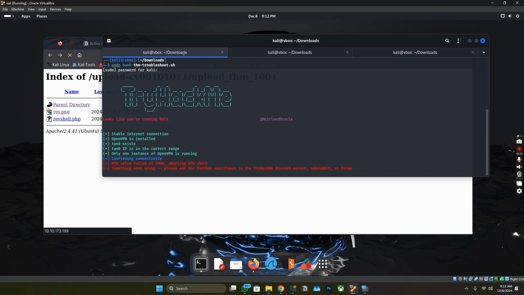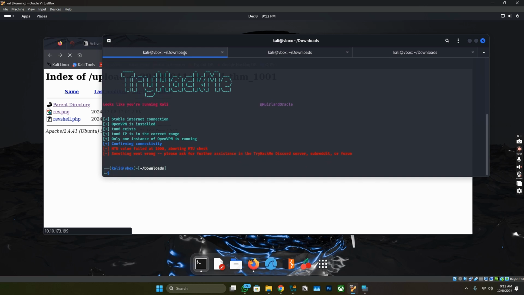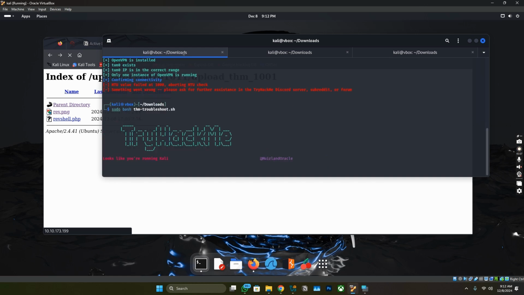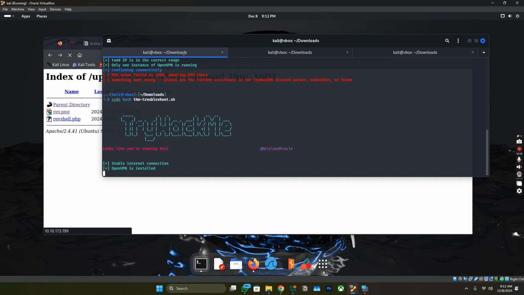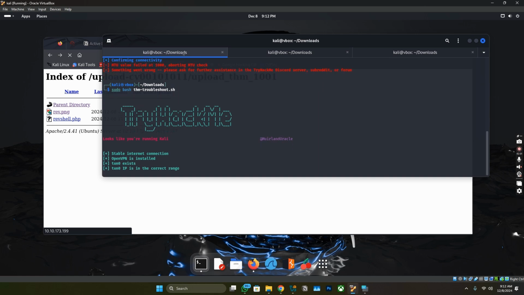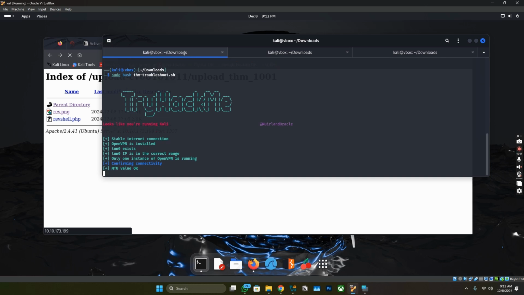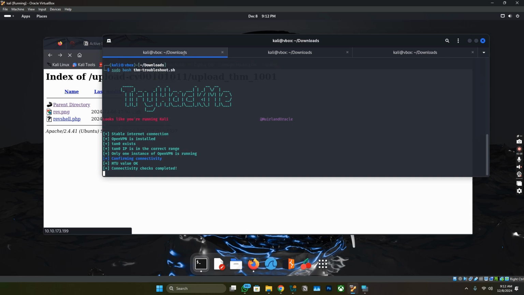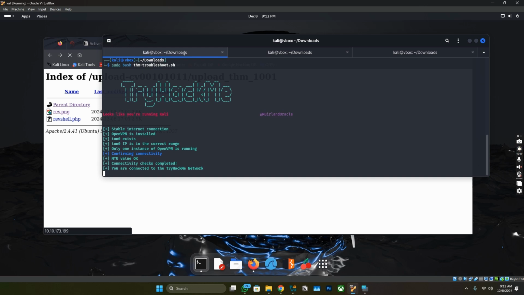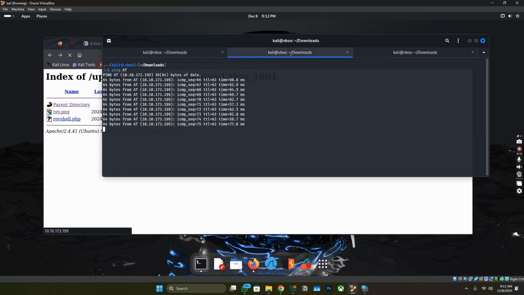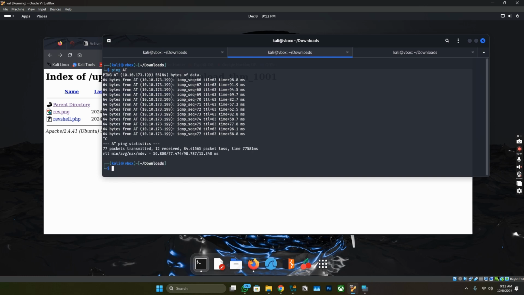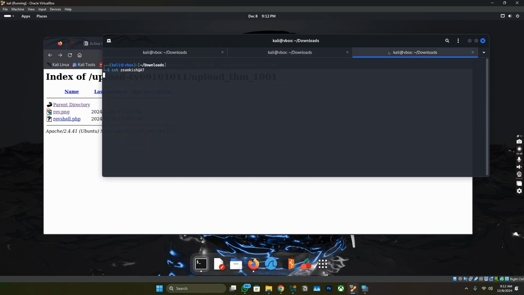Failed connecting. Let's try again. It's checking and it's okay now. So our issue is solved and the ping is green. Come back here, I'm sure this should go.